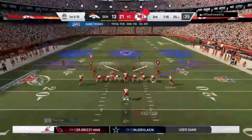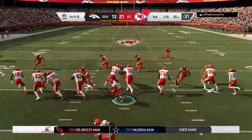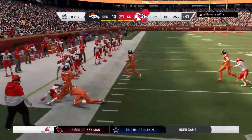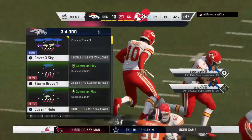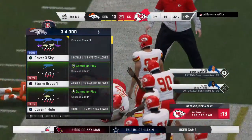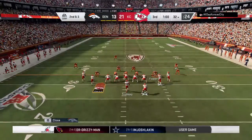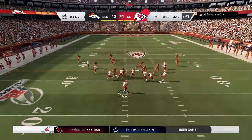The KC offense out of the huddle, ready for their next drive. They're out in front. Last time they had to punt it away. We'll see if they can add to their lead now. They don't want to go out and punt it away again. This team now wants to get a cushion, put people away. They want to run their offense and have it end up in the end zone. Well, no matter how they phrase it, staying on schedule, staying ahead of the sticks, whatever you want to call it, 7 yards on first down, that fits the bill.